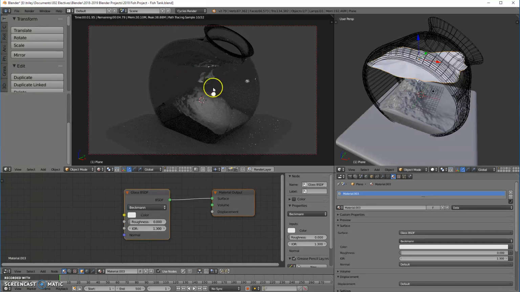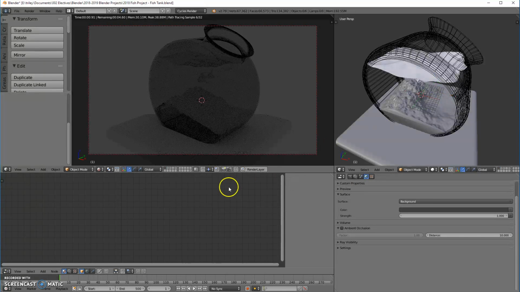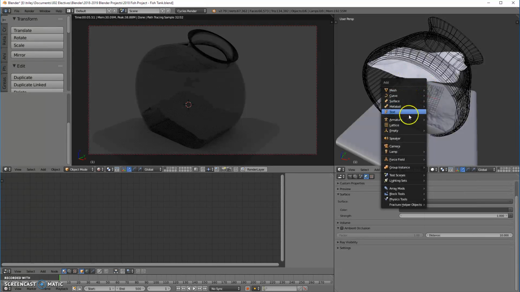So I have that in, and I do have a point light in here that I just put in so I could see my fish in the rendering. And I may or may not want something like that in there for right now. I'm going to go ahead and delete it. And so this is my scene without any lights added to it. I'm going to use Shift A, and I'm going to first of all go down to where it says lamp. I'm going to add a, I could actually do several things.